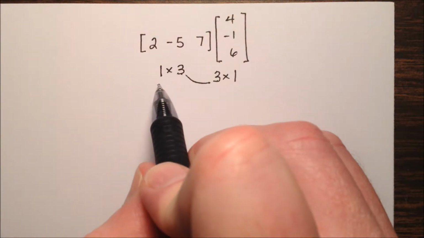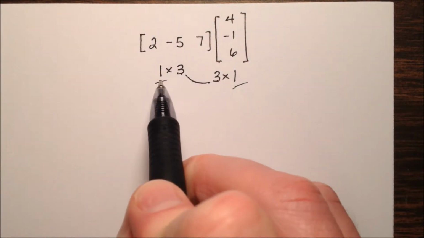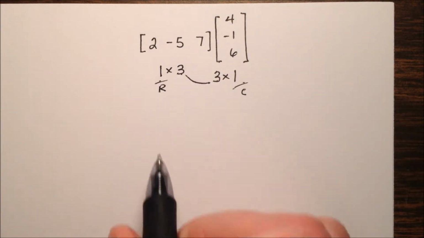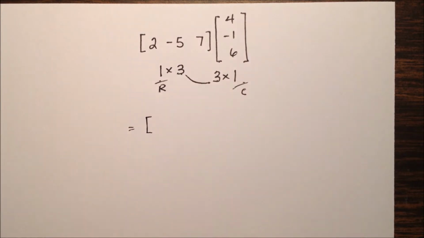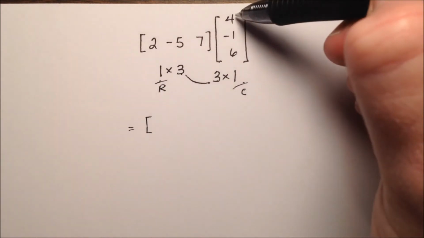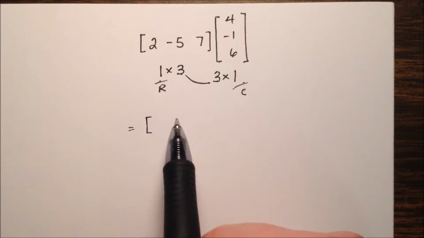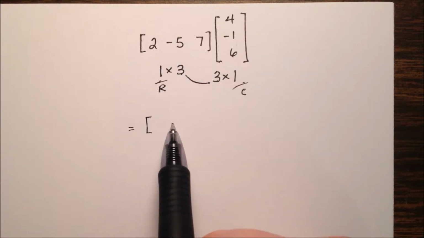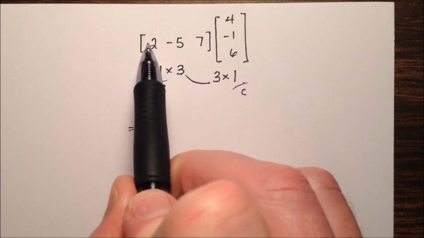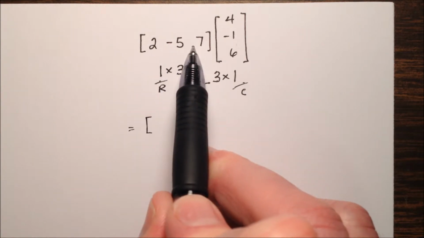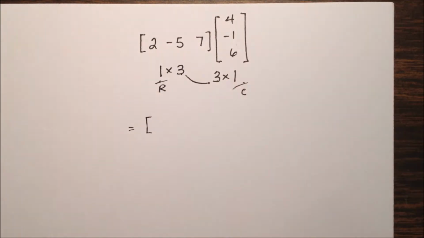So we know the dimensions of my product matrix are going to be 1 by 1, 1 row by 1 column. So I'm only going to have a single entry when I do this. Well, how is it that I get this entry? So I'm going to be working across the row matrix and down the column matrix, and in this product matrix here I have the entry at row 1, column 1, so I'm going to use row 1 and column 1.